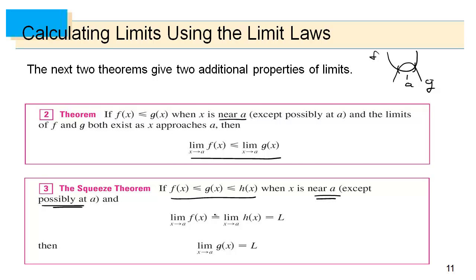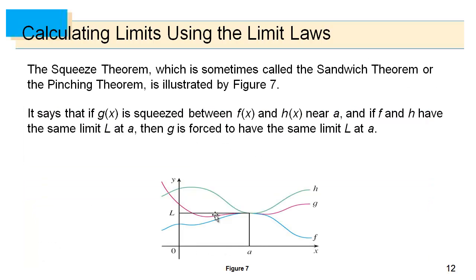And the best way to understand this is to look at a picture. So the green line is your h function, the blue line is your f function, the red line is your g function that is being squeezed in between those two. Now you can see over here g is not in between those two functions. It doesn't matter, because we're only concerned with it happening in some neighborhood around a. And in this neighborhood around a, the green line is always above the red line, which is always above the blue line. Above or equal, of course, because it looks like they all touch right there.